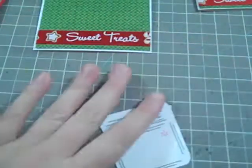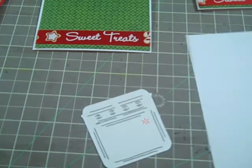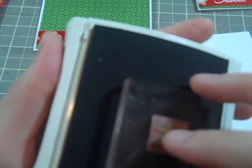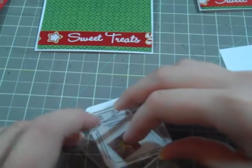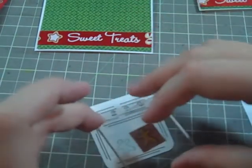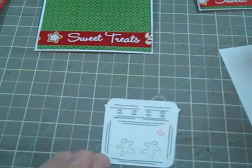So I need to ink that first. Just take your little snowman that I showed you. I'm using the Soft Suede Stampin' Up! ink pad. This is the In Color for this year. Just tap him, and then I ink him to make sure he looks good. I'm just going to do 2. Do I want to do 2 or do I want to do 3? I'm going to just do 2. So, close your ink up.